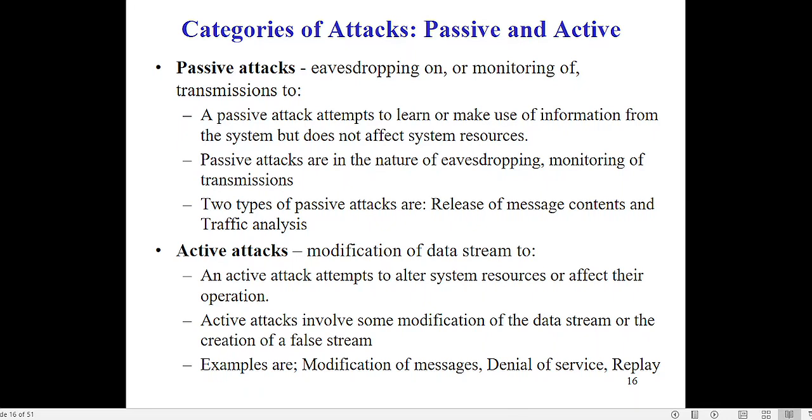Now that is passive. The active is where you come back home and you realize that your house has been broken into, and they have stolen some equipment. So these are forms of attack. A passive attack is where the hacker takes time to collect vital information about you. Before you cry that you have lost your Instagram account, my friend, that person has been trailing you, right? It doesn't happen overnight, or once that, hey, my account has been hacked. That person who has hacked your account knows a lot more about you, right?